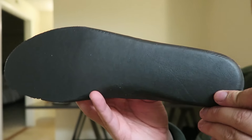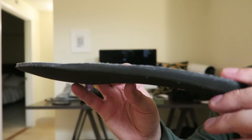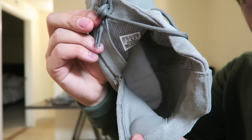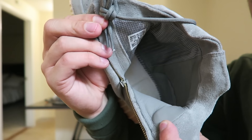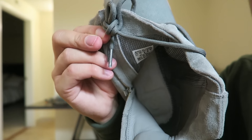This is what the Yeezy footbed looks like on an authentic pair. There's nothing on the outsole — I know some of the other pairs did have something on the outsole, like a design or groove, but this one does not. Way in there you can see the inside stitching. I'm just doing this for your guys' sake — I don't really care what's on the inside of the shoe, as long as it fits well.